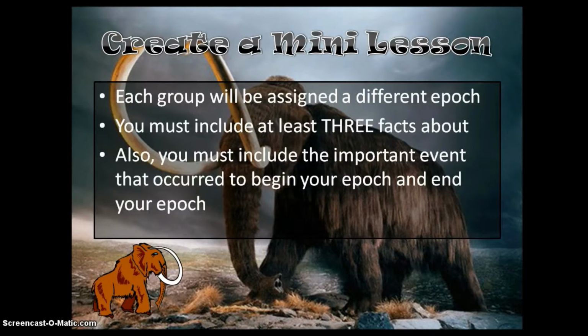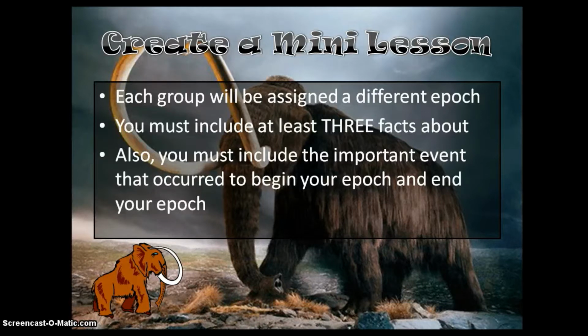Then day 2 in the class, I split the kids up into groups. This is the slide that I used for my students to create. I called it their mini lesson. Each group was assigned a different epoch, which is what the periods on the time scale are split up into. They needed to include 3 facts about their particular epoch that they were assigned and use their books to conduct some mini research so that they could create a slide, make it engaging, and present it to the class.